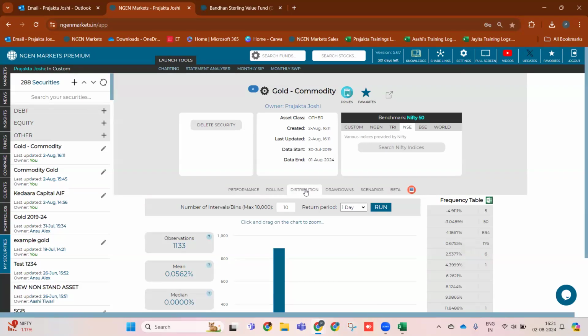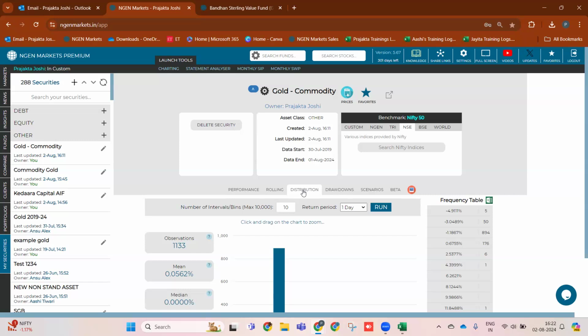Theoretically speaking, in statistics it's always considered normal distribution, but in practical life, no returns are normally distributed. They're either skewed on the left hand side or on the right hand side, which we'll understand. But let's first understand the parameters that are really considered when we are doing this distribution analysis.